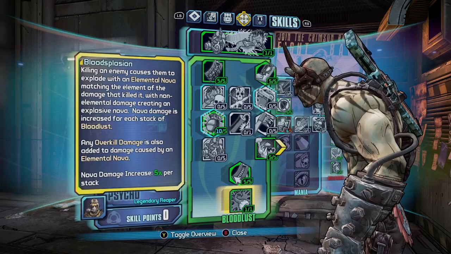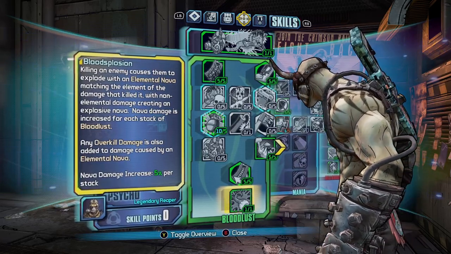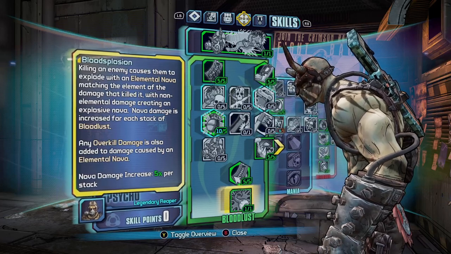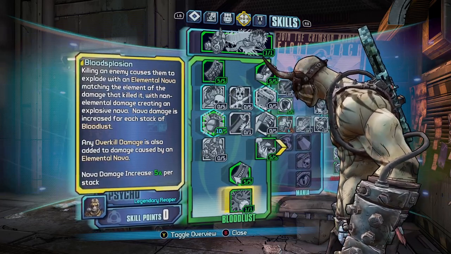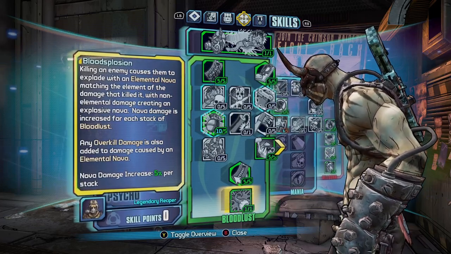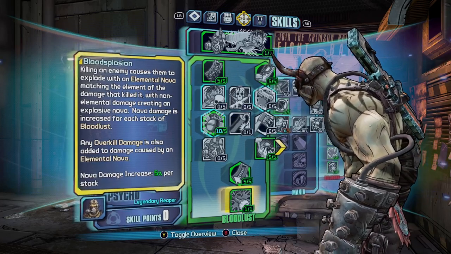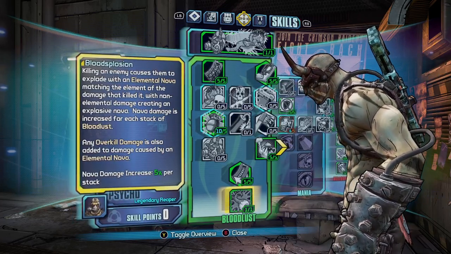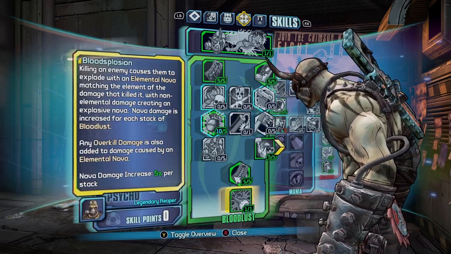Then we have Blood Explosion. Definitely want to grab this one as well. Killing an enemy causes them to explode in an elemental nova matching the element of the gun that killed it. So if you killed it with fire, then it'll match to fire. If you kill it with a non-elemental gun, it will create an explosive nova, etc. The nova damage is increased for each stack of Bloodlust. So the more Bloodlust stacks, the more damage.